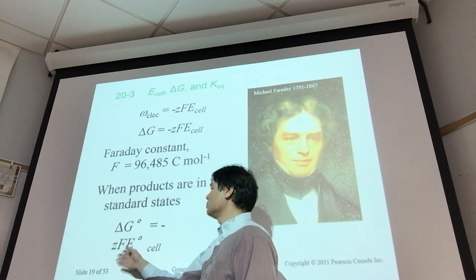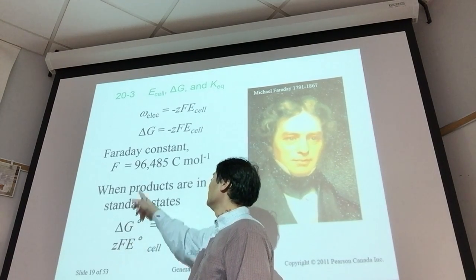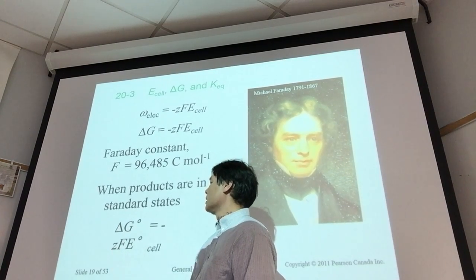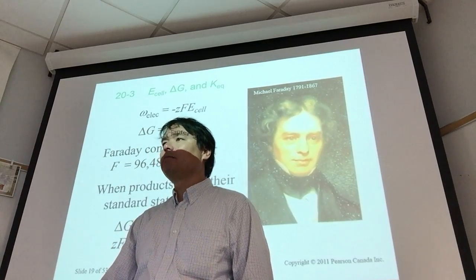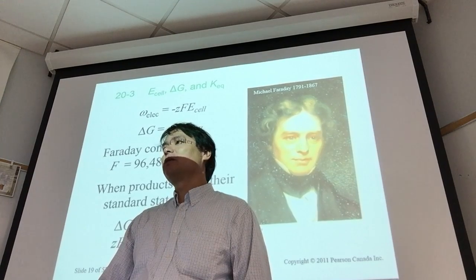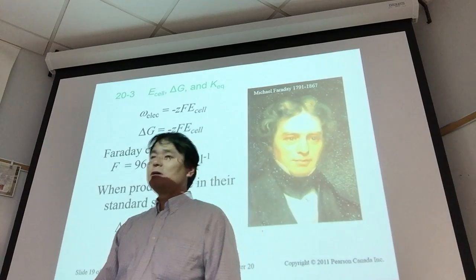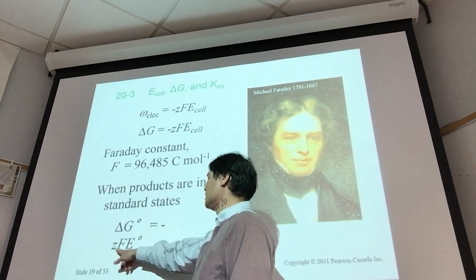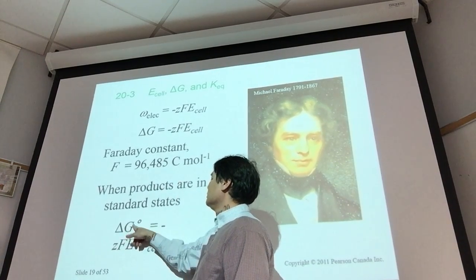And so under standard conditions, we don't have to measure anything. We just calculate the cell potential. We know what F is, and we have to figure out Z, the mole. Now I got why Petrucci calls it Z. Petrucci calls it Z because it's the number of moles of electrons transferred in the balanced redox reaction. Usually it's just any old moles, but when we're doing a delta G of reaction, it's going to be the number of moles of electrons in that balanced chemical reaction that are transferred. And so we can calculate our delta G naught easily.